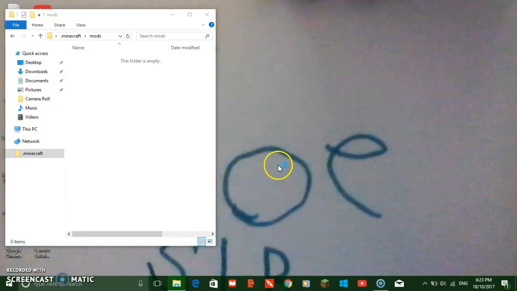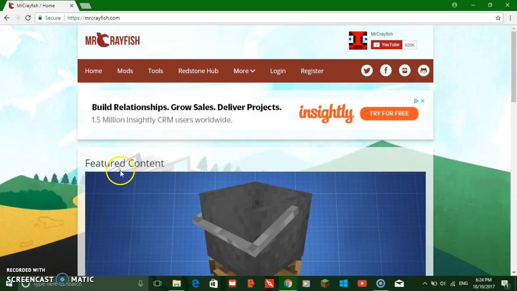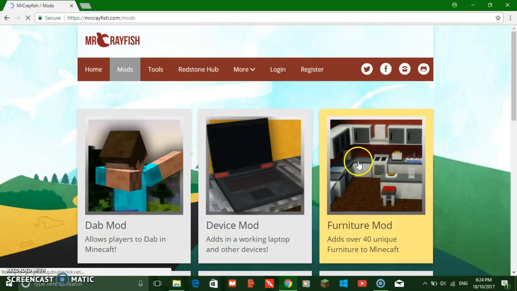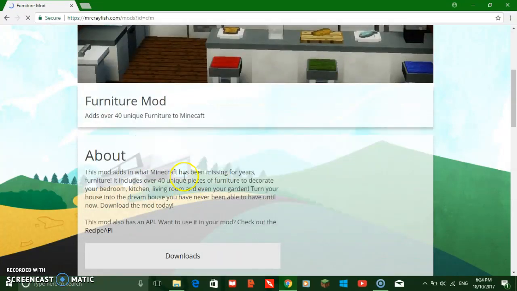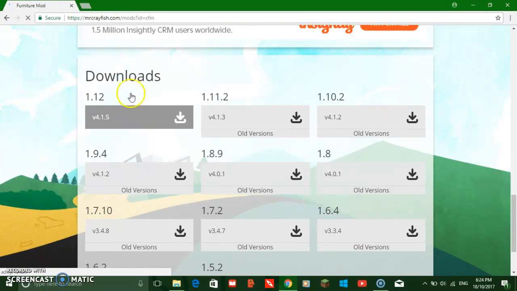And now go into Google to find this site. Go on to Google, monsterclayfish.com, then type Mr. Crayfish Furniture Mod and press mods. There are a few mods. Press this one. You can practice this for other mods as well. Then go down to the bottom where it says download and look for 1.12. I promise you, this will work on 1.12.1 as well.